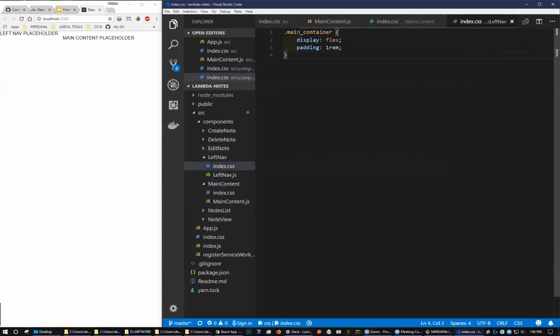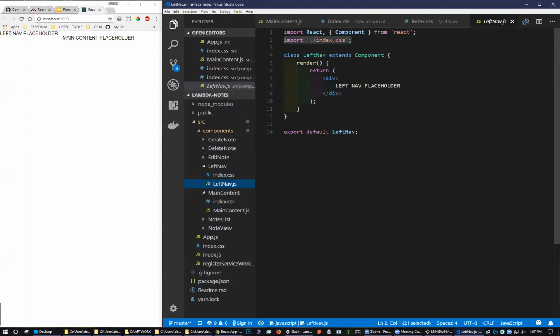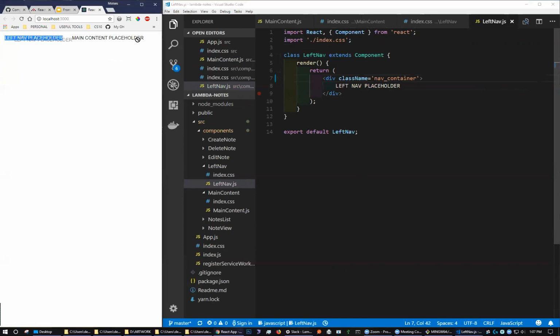It's going to be nav container. Cool. So now they're separated. I have one on the left and one on the right.